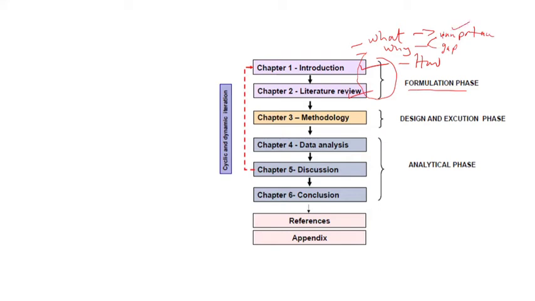Sometimes something is very important, but there's no need for you to do it because someone already did the same thing and solved it in a better way. So why are you trying to do it again, just to reinvent the wheel for the sake of doing research? No. We have to have a gap, and that is where the literature survey comes in. We check the literature, see what has been done, and then see what is left for you to fill as a gap. This is part of why you have to do it.